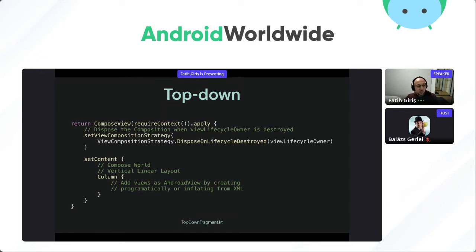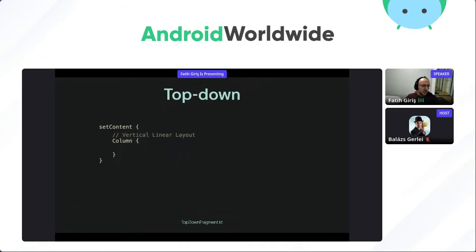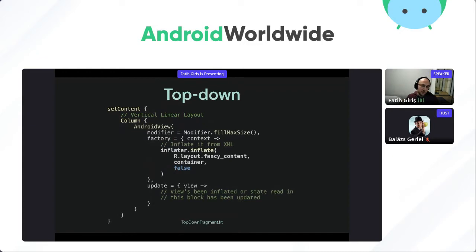We need to just put that Android view inside this composable, and then in the second step, we're going to migrate that button. If you remember, I have also mentioned about AndroidView composable, which lets you put some normal Android views inside the composables. So we're going to just use the AndroidView composable in order to put our button XML inside this composable vertical linear layout, Column composable, and it's just going to be done. In AndroidView composable, we have a modifier, we have a factory, we have update, but the only one which I'm interested in right now is the factory, which lets you create the Android view, and then it's going to be inserted in the composable.